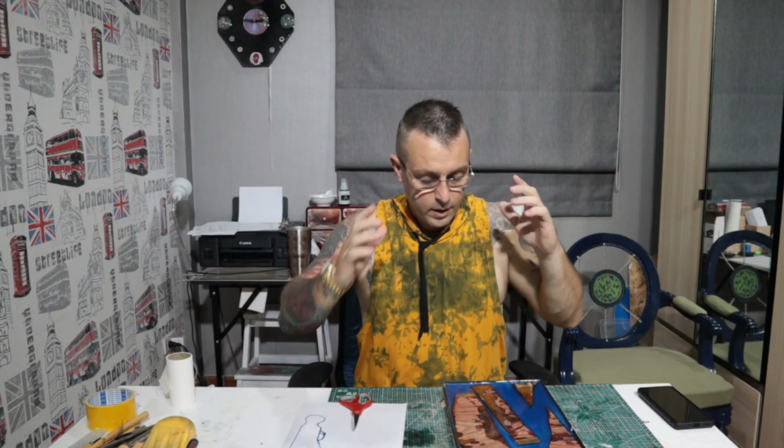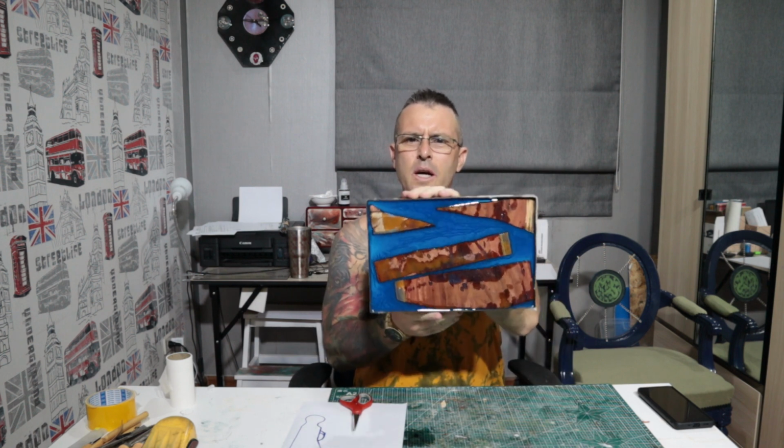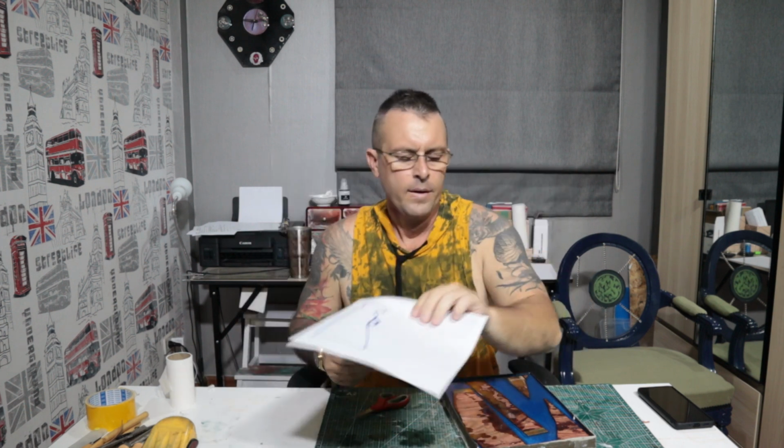All right, so we're getting there. All right, so here's what we're gonna make the blade out of. Oh, super good now. You can see it's pretty thick. What I'm gonna do is cut this pattern out and draw it on the back of this, and then cut it out two pieces exactly the same size, and then I will epoxy them together and put them on the handle.